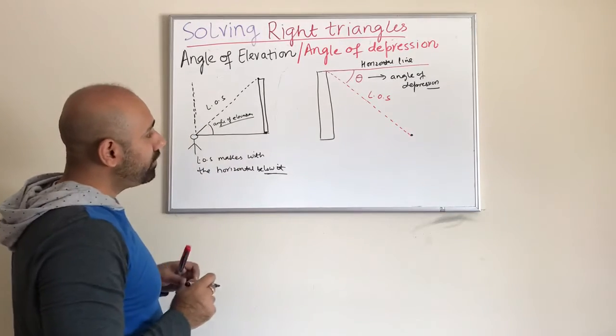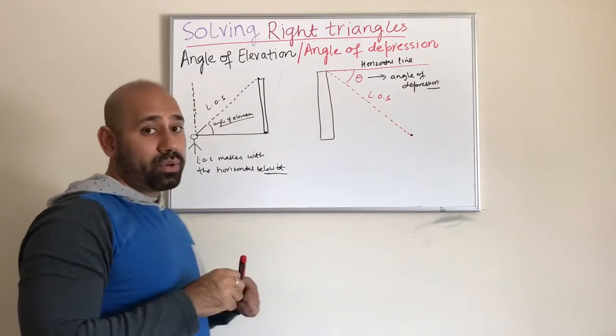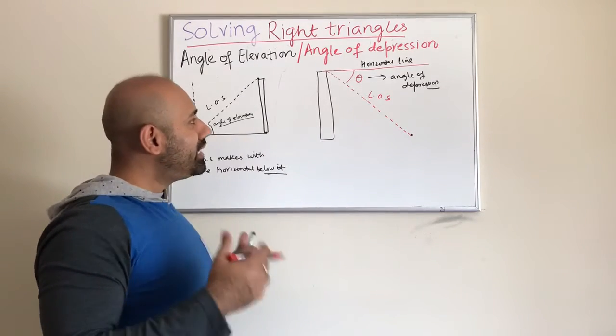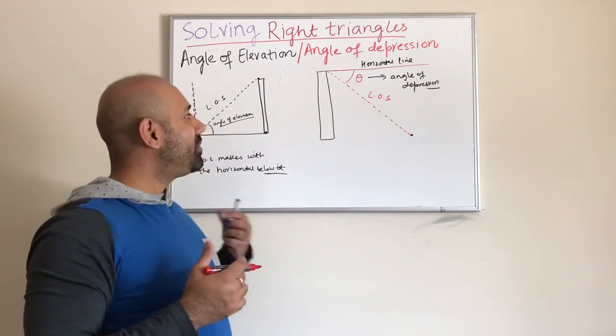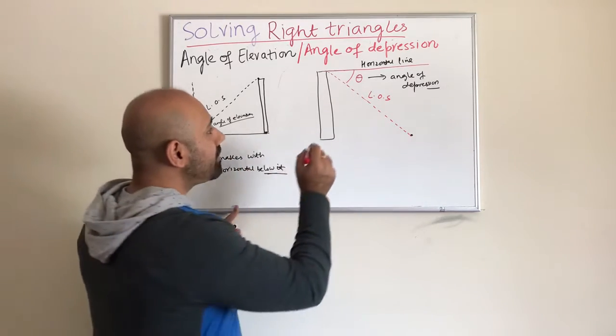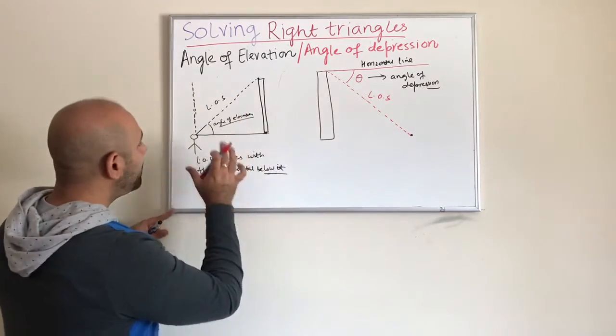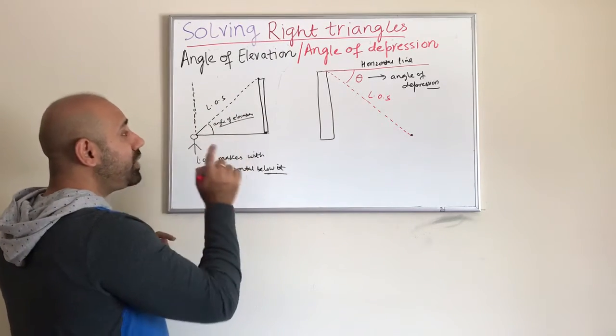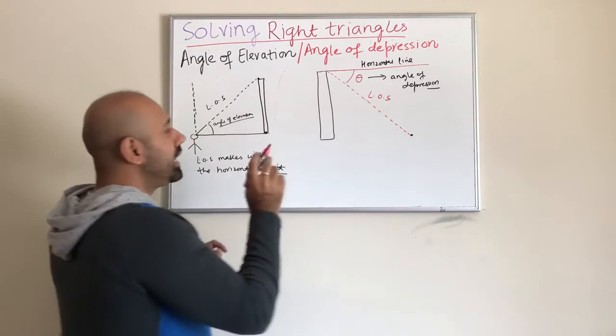Okay, so please be careful when you are actually using these things for solving actual problems. It is always with respect to the horizontal. Now there's another key thing, a very good thing about these two angles, and we can easily see that by doing some construction. Most of the problems that deal with angle of elevation, the setup is pretty similar to this. When we are working with the angle of depression, here's the thing.